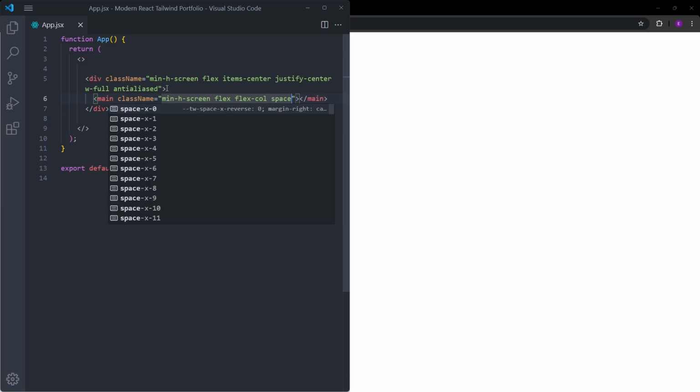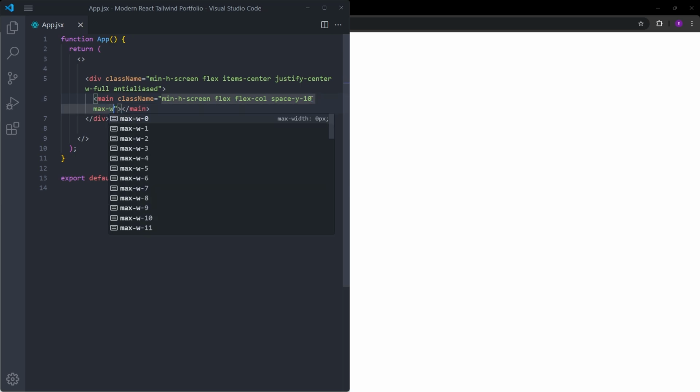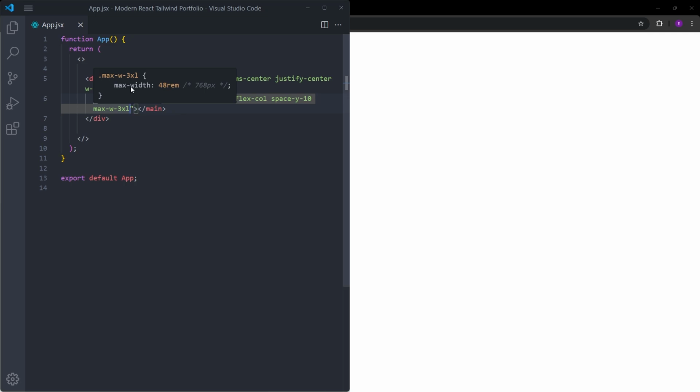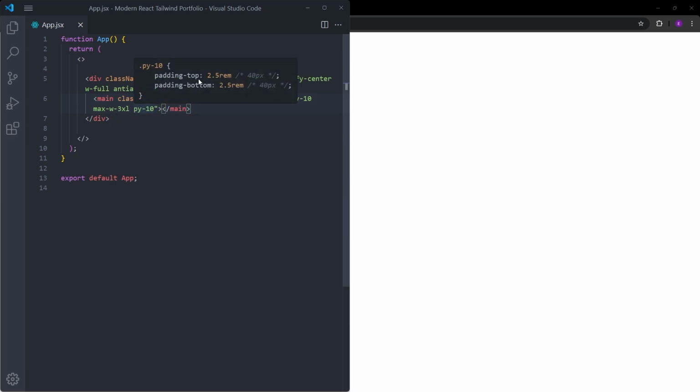We're gonna put some space between them using space-y-10, and we're gonna set the maximum width to 3xl, and that means maximum width 48 rem, 768 pixels, py-10, that means padding top and bottom 2.5 rem, and px-5, that means padding on the left and right 1.25, and these are for the smaller screens.